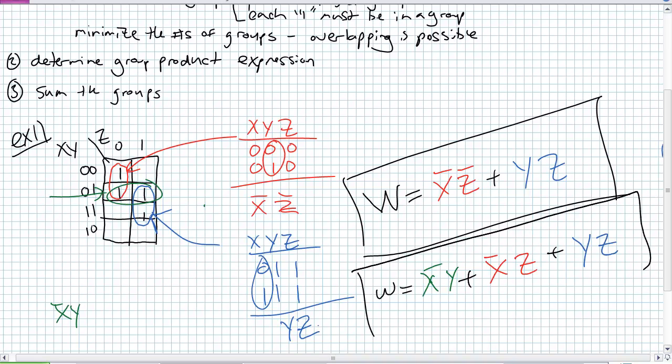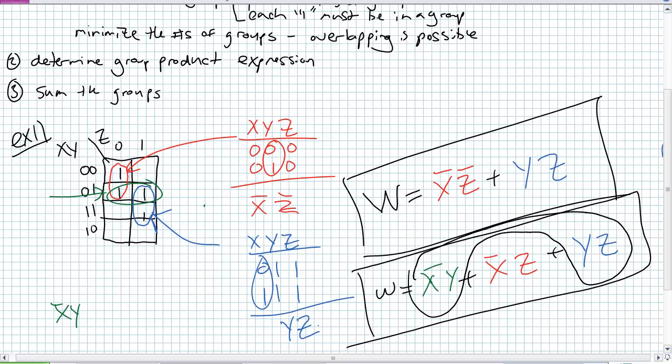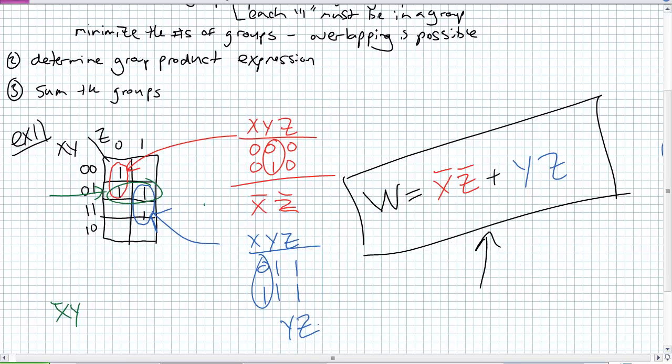You look at here, not only is it a longer expression, it's not the minimized expression, because I recognize opportunities. I could potentially factor out that not X term there. I could potentially factor out the Y term right there and do some Boolean simplification. And you know what's going to happen when you do your Boolean simplification? You're going to get that as your result. Why do the extra step there? Why include that extraneous term? It's a good example of step A, maximize the size of groups. Step B, minimize the number of groups. Don't put stuff in there that you don't need.